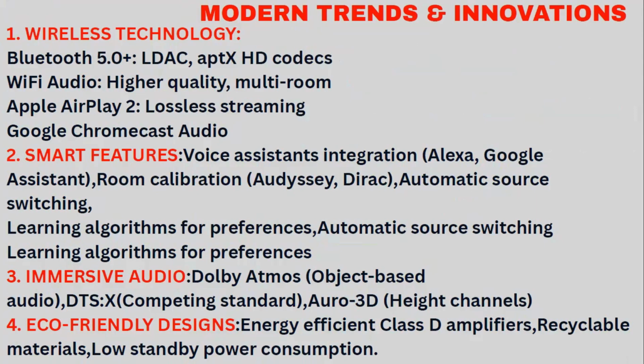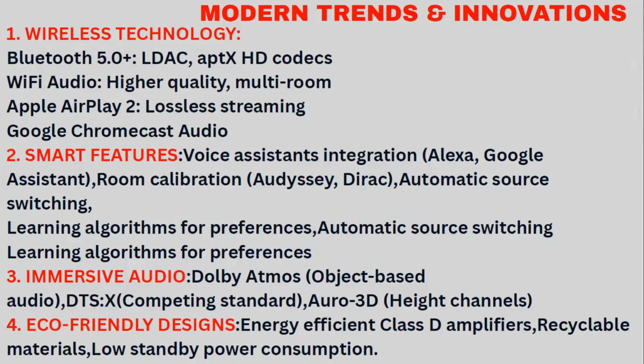You should have an idea of the modern technologies which are there, that is, in wireless technology. First we discuss wireless technology. We discuss Bluetooth, LDAC. When we discuss Bluetooth 5.0, the latest technology is LDAC, the aptX HD codec, right? Then Wi-Fi audio: higher quality, multiple rooms, Apple AirPlay 2, lossless streaming, Google Chromecast audio. These are the latest wireless technologies which we are discussing.